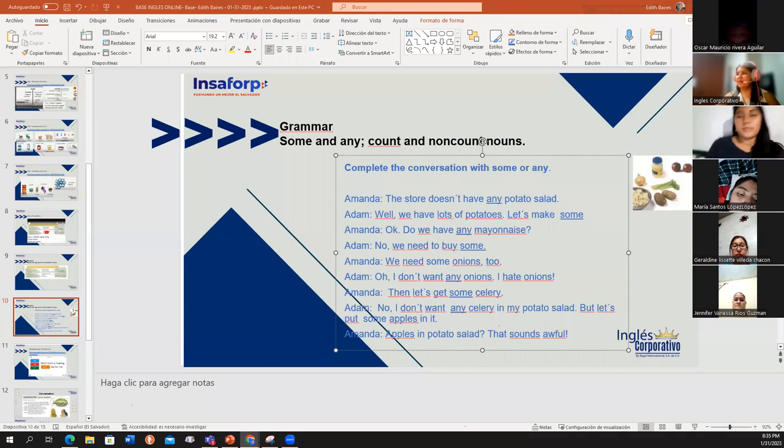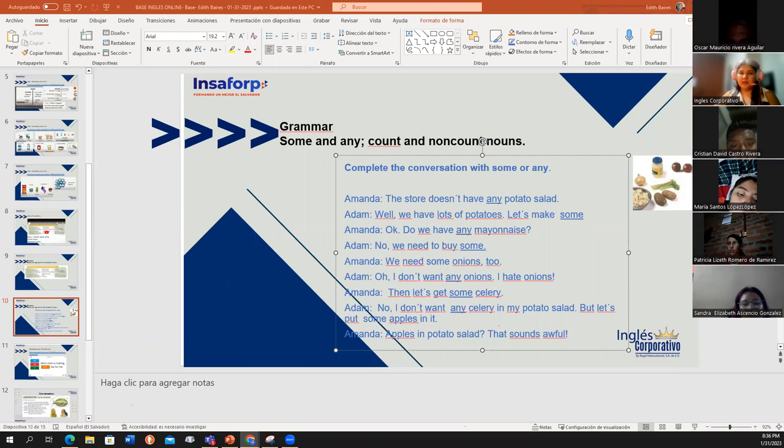Okay, very good. Awful. Okay. Good. Potato. Okay, that was good. There is no new vocabulary, just celery, right? Just celery was new for you. Or do you have another new word? ¿Tienen otra nueva palabra? Awful. Okay. Good. Take notes if you have new words. Okay. Mayonnaise. Okay, that is the way that you're going to pronounce. Okay, who else wants to practice that?